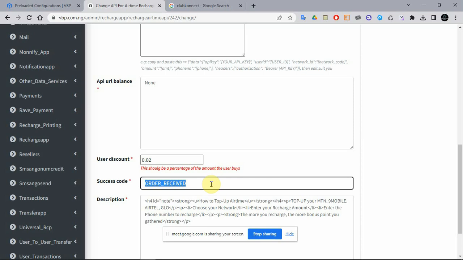I don't know if I make that clear. Let me recap for posterity's sake. Assuming you hit an endpoint, and the response you're supposed to get is "operation successful", what you need to put inside this success code should be "operation successful".